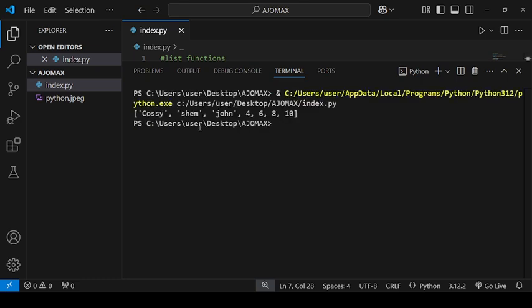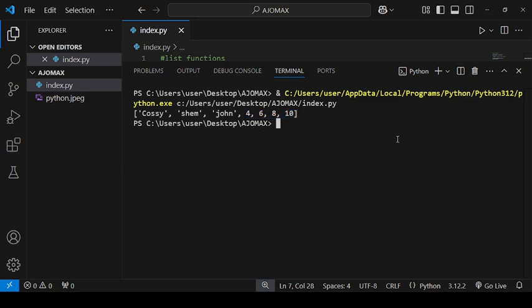And you can see when I run that program, the first part of my list has Kosi, Shem, and John, and then the second part has my good numbers.